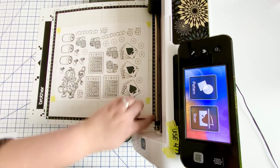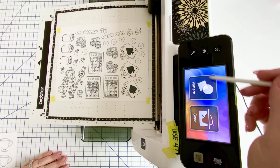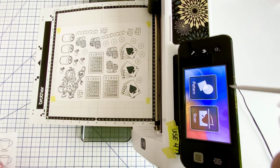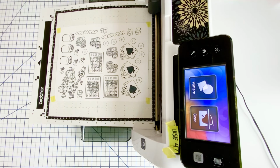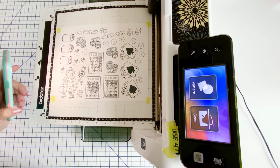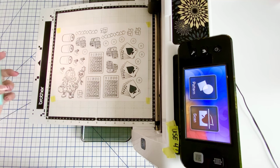So now it is lined up, and I'm going to click scan because I'm not working from a pattern that the machine already has. So to me, I always do kind of the same steps here. So I'm also going to use my phone flashlight. If you have a dark space, it can help to add extra light around.